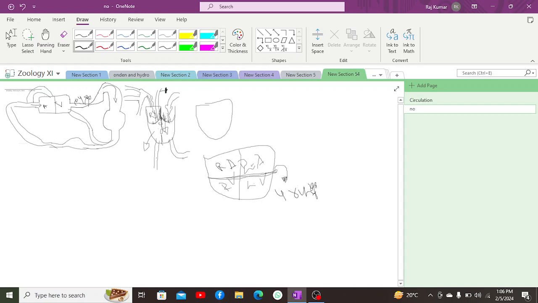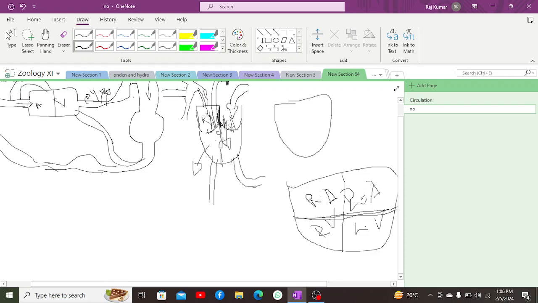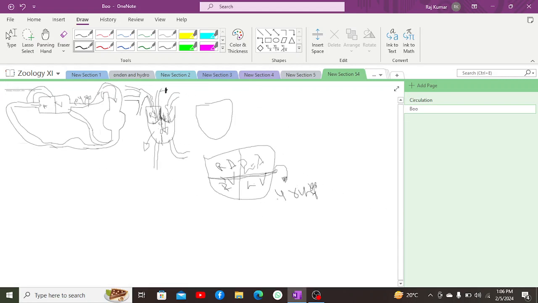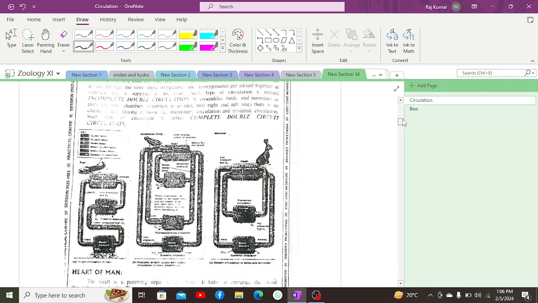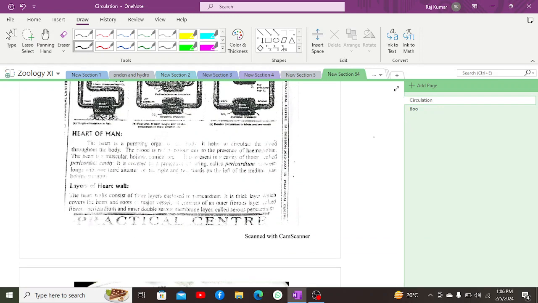One more thing I forgot to mention is that in the single circuit circulation of fishes, there are also valves present throughout the vessels, such that these valves prevent the backward flow of blood. Likewise, in amphibians and reptilia, it is the same case. So here, we have annulus fibrosus, each connected with each of the valves, and therefore valves and some other valves are present as well. Moreover, when it comes to the blood supply, we are going to discuss it here. Here this is on complete double circuit circulation.